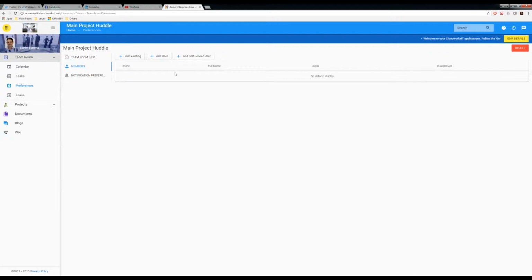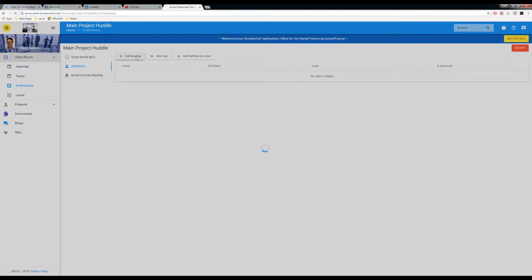This is really useful for people that are huddled in, let's say, the confines of a project. You can go and add a self-service user, let's say the client or a builder on a building site where we've got to do the electrical work. We can add the builder or the foreman as a self-service user so he can see our preparations and drawings for doing the electrical work at that building site without necessarily adding them to the rest of the system.